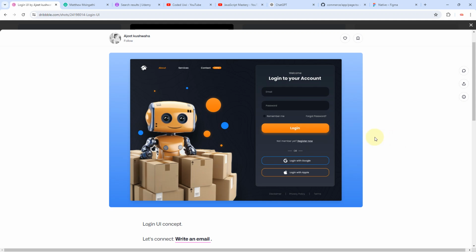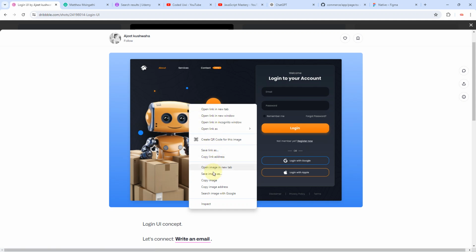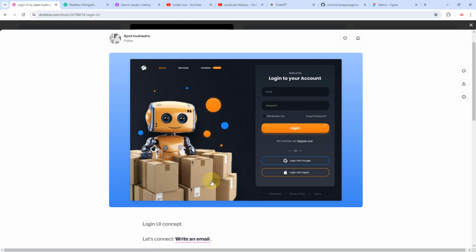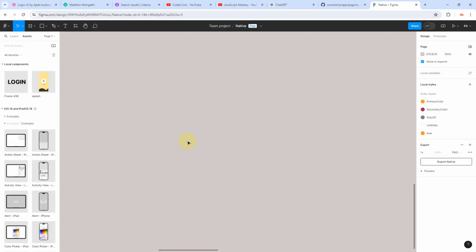Now let's continue. As I've told you, I'm a designer and at the same time a developer. You are going to get an image like this from a client asking you to create this as it is. So it's very important you might get some Figma skills. So what we are going to do, we are going to copy this and take it to a Figma file. This is not a new project.